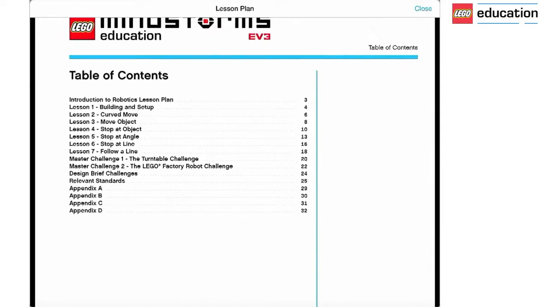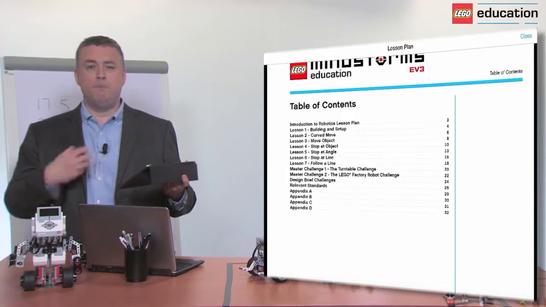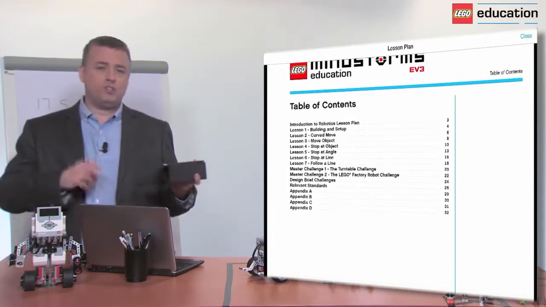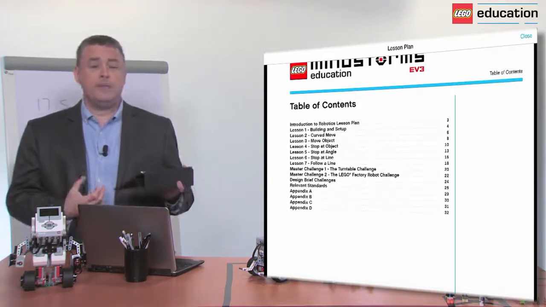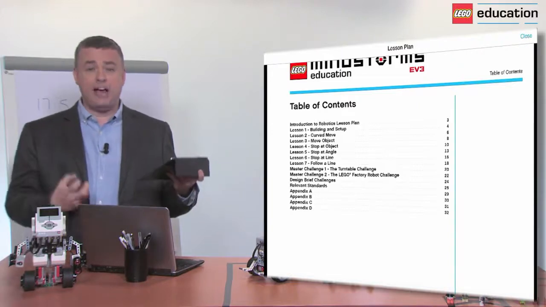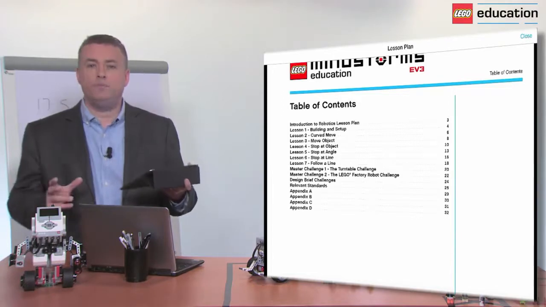There are 7 lessons for the students to tackle. The first lesson is about building and setting up the robot with the app. The following 6 lessons are linked with the Robot Educator tutorials, and they follow the process laid out: the objective, the build it, animation, test and modify. Once the students solve the modify, they move on to the lesson challenge ideas. There are normally about 3 challenges for them to undertake. This takes their learning to a new level.